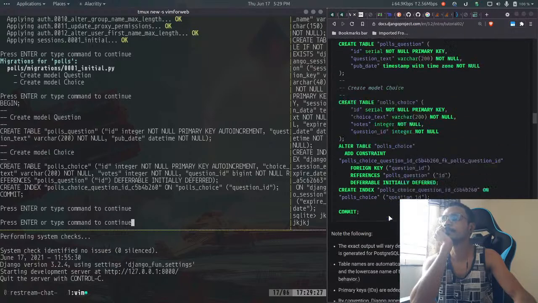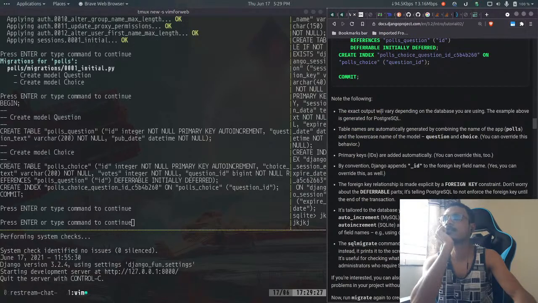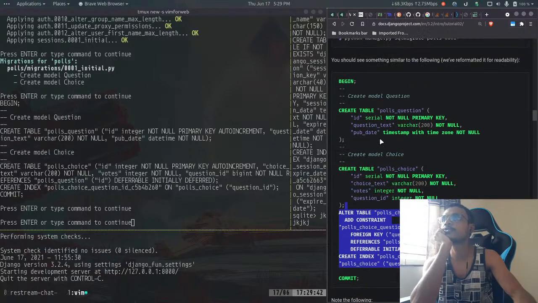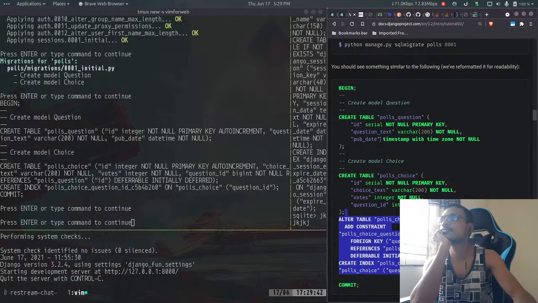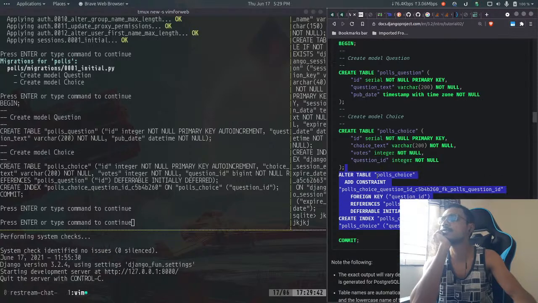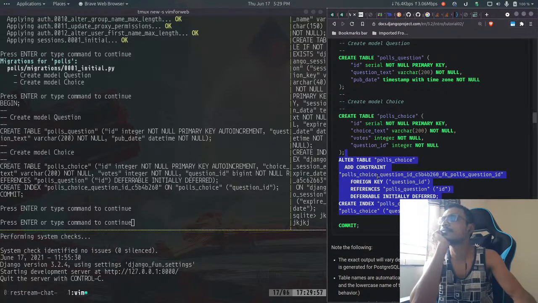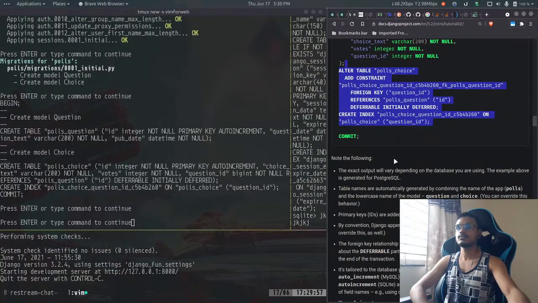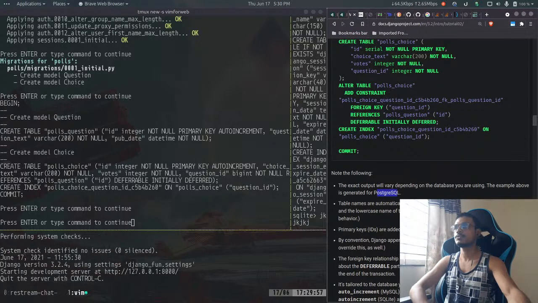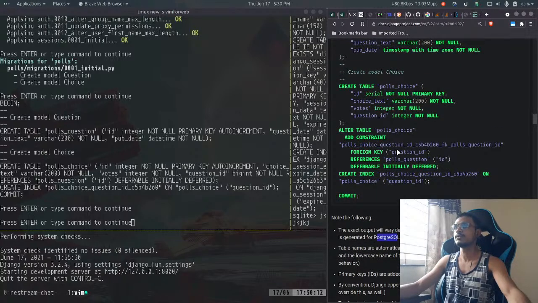All right. Note the following: the exact output will vary depending on the database you are using. Okay, this is generated by PostgreSQL. It is similar to this one, isn't it? It's almost similar. See? Is it really PostgreSQL? Because we are using SQLite, and both commands look almost similar.